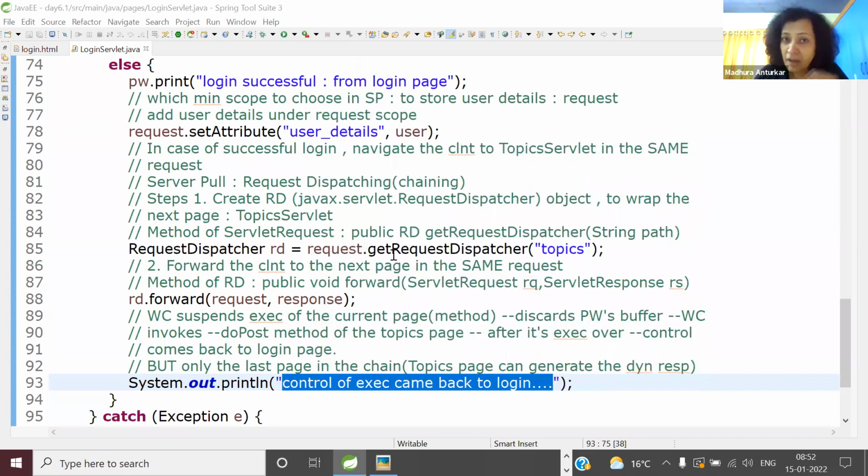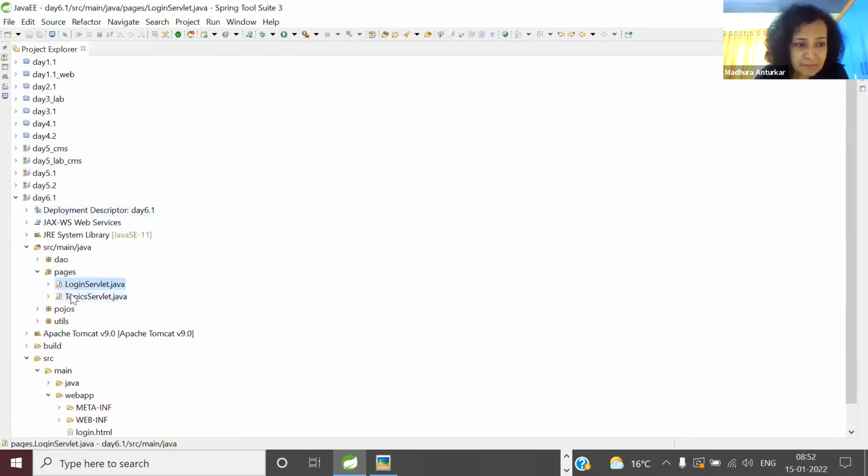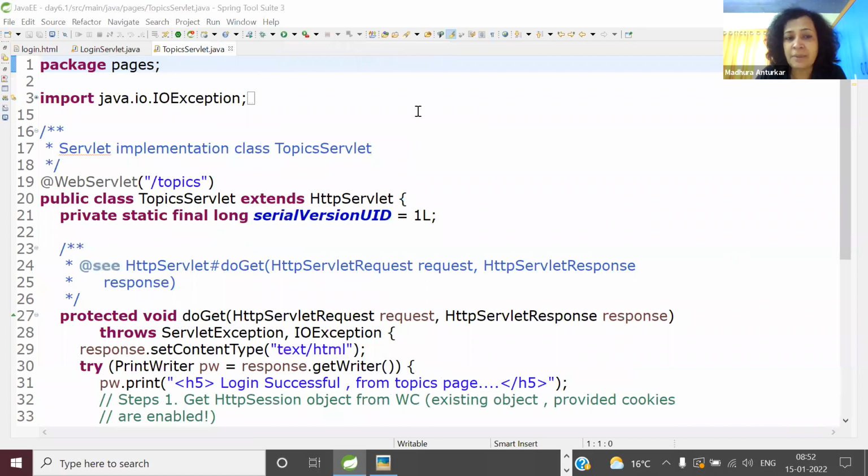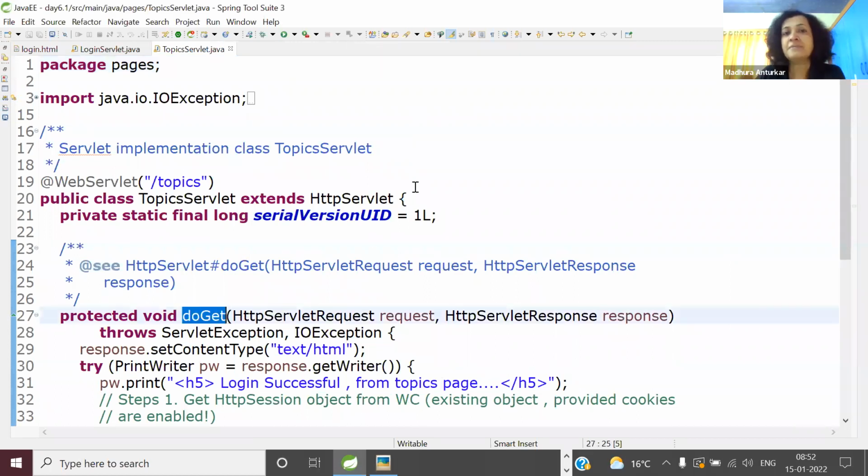Okay. So now let's talk about the next one, topic servlet. In this case, if I run it as it is, what will happen? The clue is here. Tell me, will you get the response or will you get any error code? Exception is wrong. Error code. Which error code? I already got the answer. HTTP 405. It will tell you that the post method is not supported by this URL.